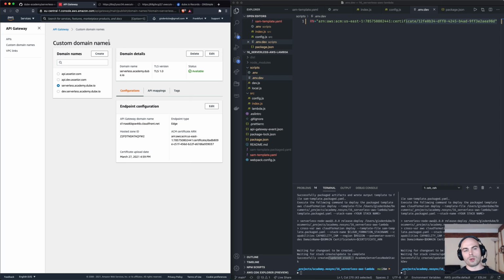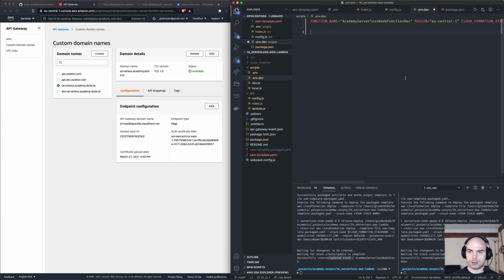But what we didn't do is point the actual domain. So, let's say this one here. We didn't point that to the actual server, right?